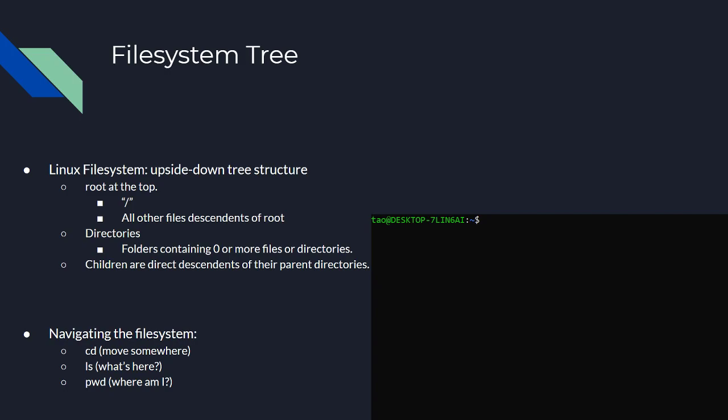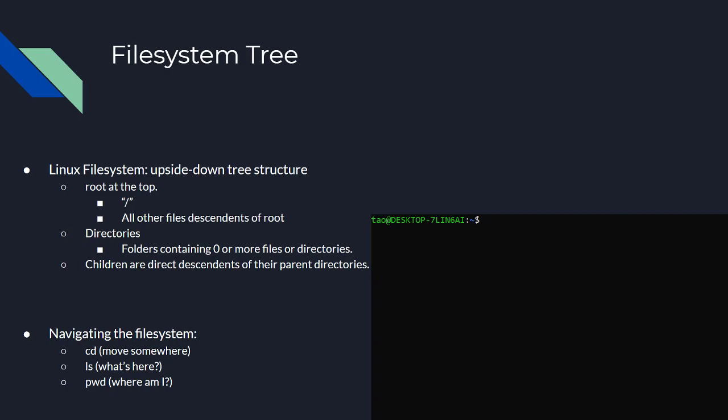So you could think of root as the ultimate ancestor directory, inside which all other files and directories, and remember directories and folders are synonymous with each other. So root is the directory in which all files and folders exist, or at least they are all descended from, with varying degrees of separation, right?